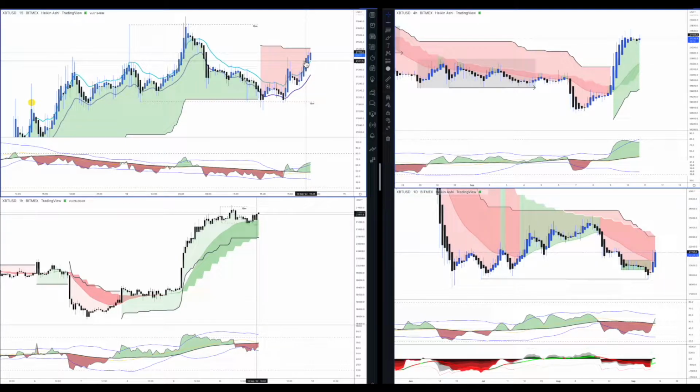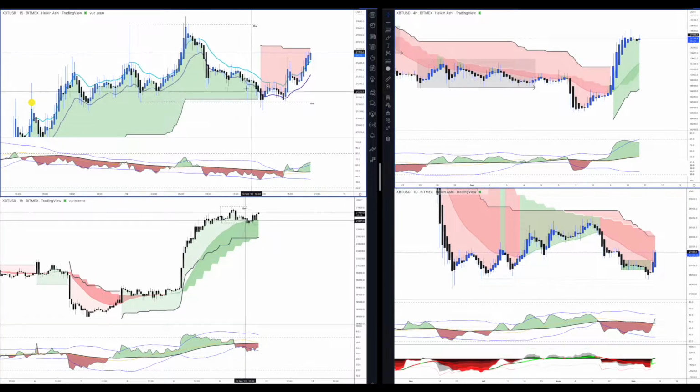So what does that mean? That means the higher time frame, the high tide, is to the downside. The 4 hour low tide is to the upside. The 1 hour wave is to the upside. And the 15-minute is to the downside. So in our head, just picture it. The daily is the last one to turn. The 15-minute is the first one to turn. And then these two in the middle, 1 hour and 4 hour, are like an independent filter.